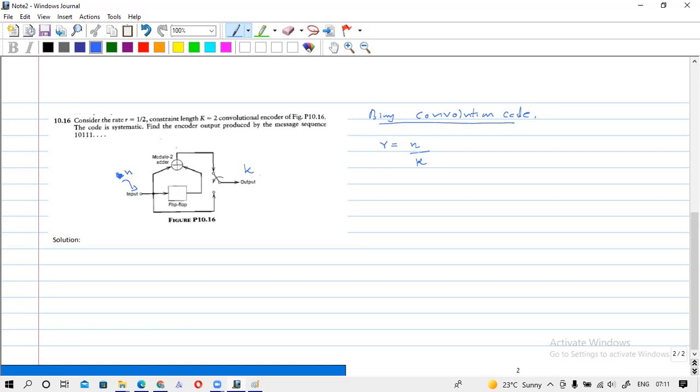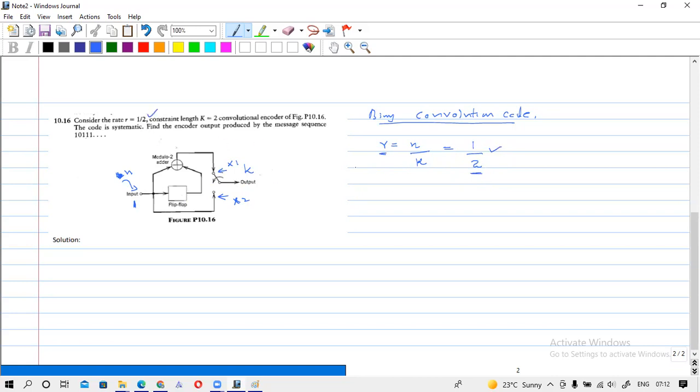In this case, the number of inputs is 1, and there are 2 outputs, x1 and x2. So the rate will be half, and it is given.